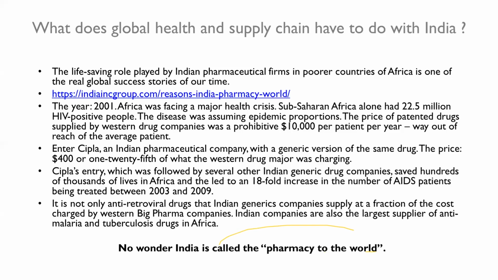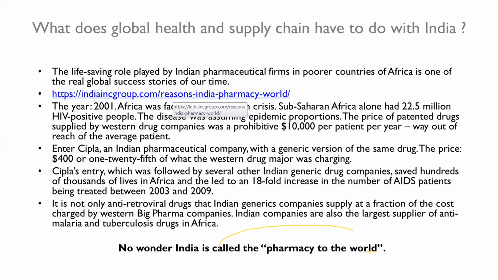The Indian generic industry started manufacturing generic-based medicines at a much lower cost, less than $400, less than 1/25 of what the Western companies were charging. As a result of that availability, the HIV antiretroviral medicines increased 18-fold. We went from an epidemic situation of HIV/AIDS to HIV/AIDS becoming a health problem to be managed. And that was due to the power of the generic industry in India, being able to manufacture low-cost medicines at high volumes. But it was not only the ARV medicines, it was all the generic medicines.